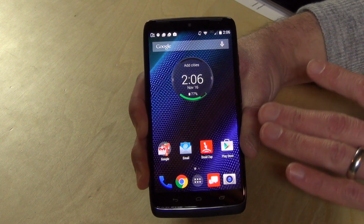So standby time I found to be remarkable. I had this thing on standby for like 2.5, 3 days and it still had like 20% left in the tank after all that time. You're not going to see that when you're actually using the phone. So I expect if you use the phone like any user of this phone would, you'll probably get all-day usage like you would see out of the Moto X or any other smartphone, but probably not days of use, given the fact that you're driving such a big display with a pretty big processor.